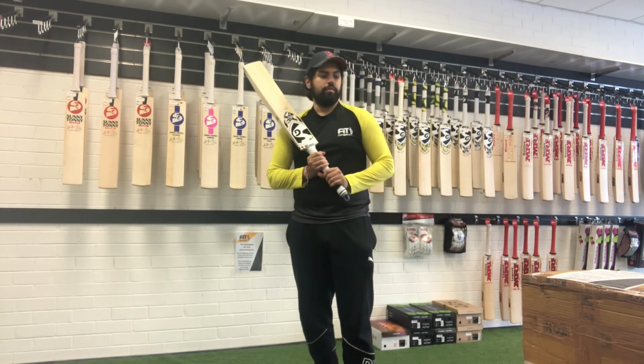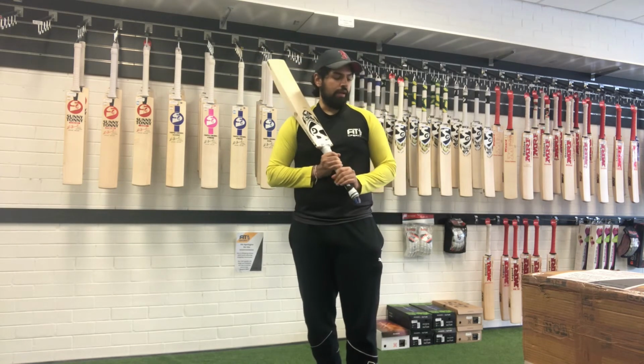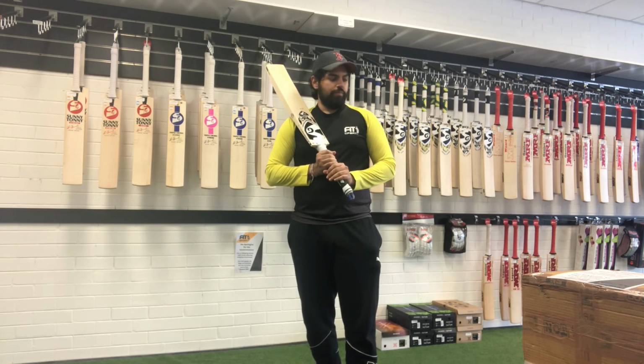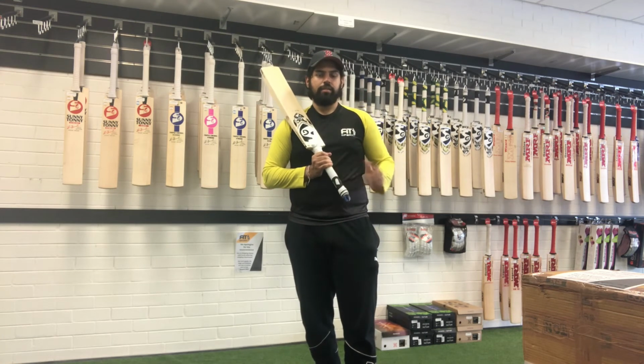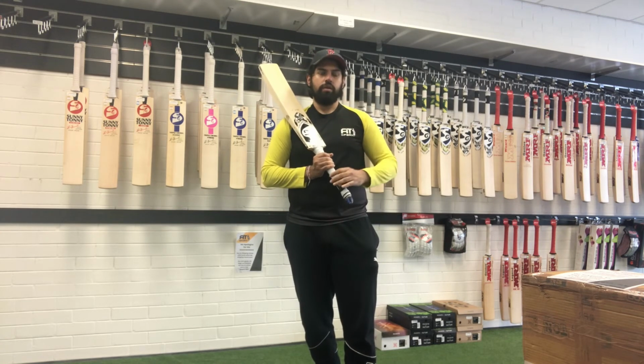So yeah, if you fancy any of these two, then let us know. We'll be sure to sort it out. We'll jump onto the website. And on the website, we've actually got these exact bats photos and details listed up there, so it's a bit easy for you guys to sort of pick the exact one you want. We've done that because the players' bat specs sort of change quite often.